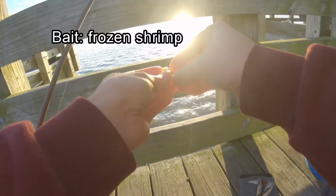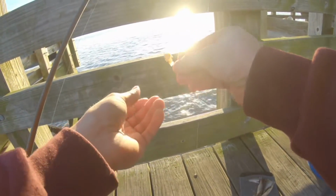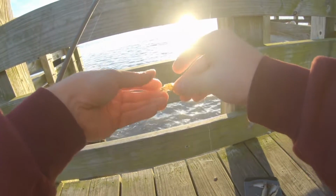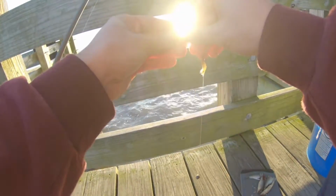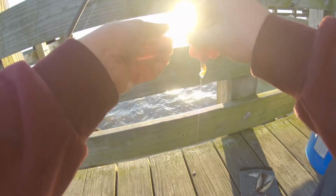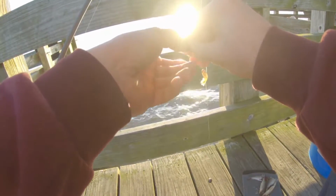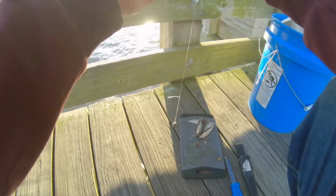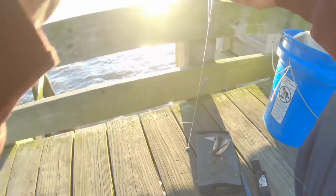So what you're going to do is you cut up shrimp. I'm using frozen shrimp I netted earlier this season. You cut them up into little tiny pieces, and then you just thread it onto the hook. I'm using number 8 size hooks, maybe? I actually can't remember. But really, any tiny hook will do. Something you might use for panfish or something like that. Alright, just get it on the hook as well as you can, because these guys are notorious bait thieves.